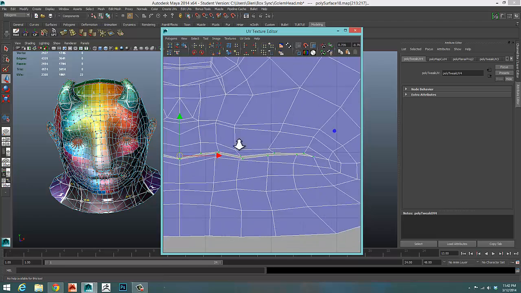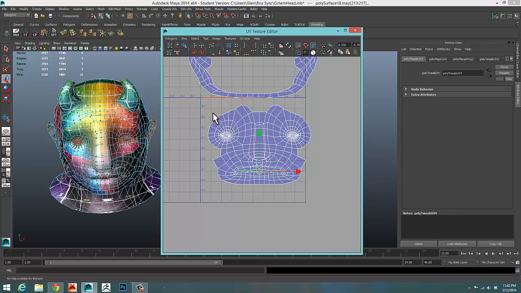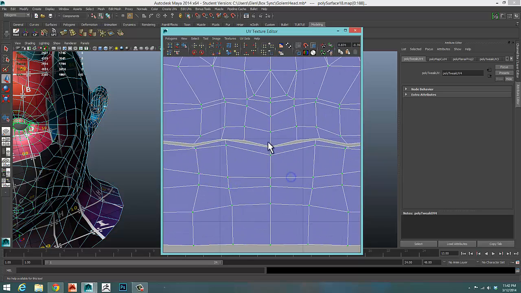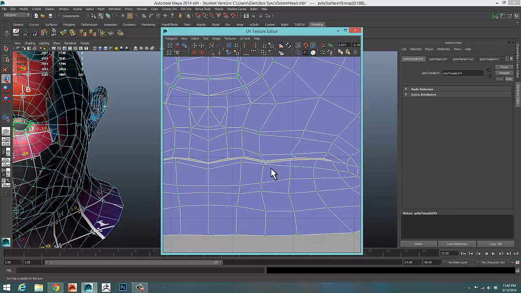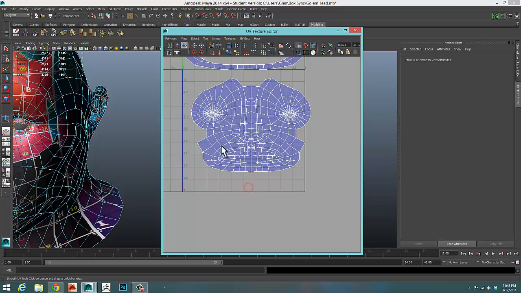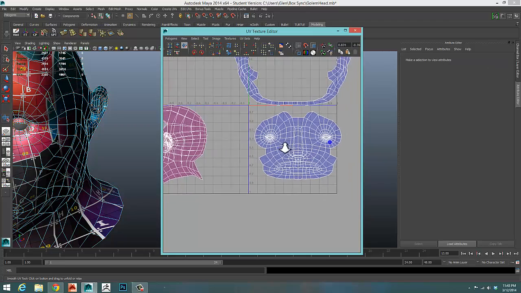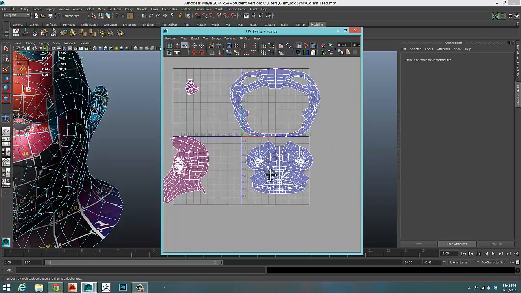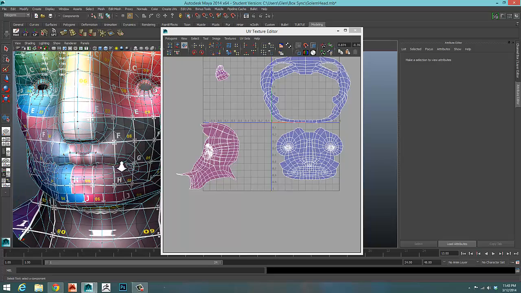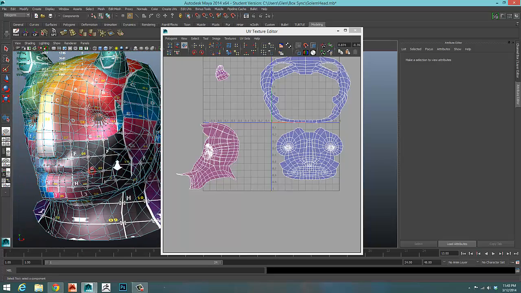Like that. And then I can hold down Shift and select that whole shell, and it'll basically invert my selection. So now I have everything except for those selected. So now if I unfold, it's going to unfold everything except for those vertices. So the whole mouth is going to conform to those vertices. So that's good. That's what I want. That section there is nice and laid out, and we can see that in our 3D viewport over here.